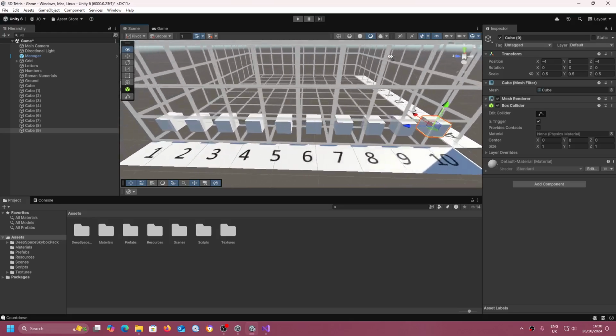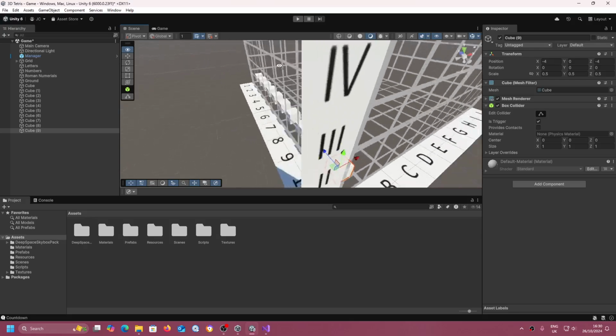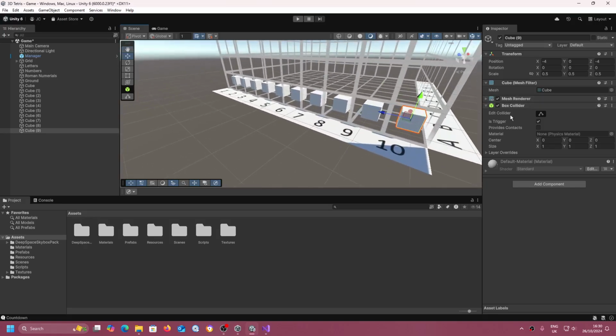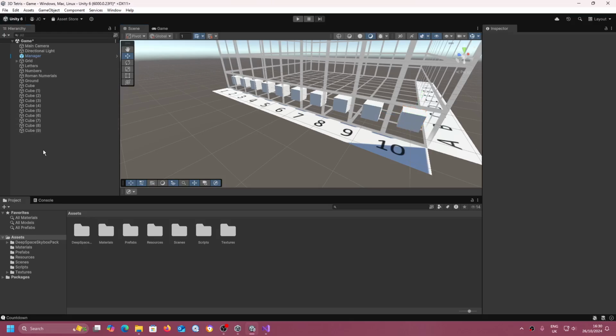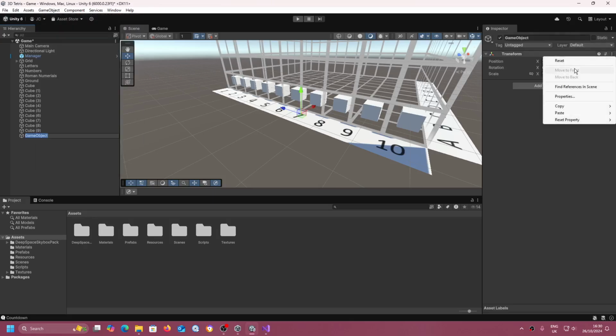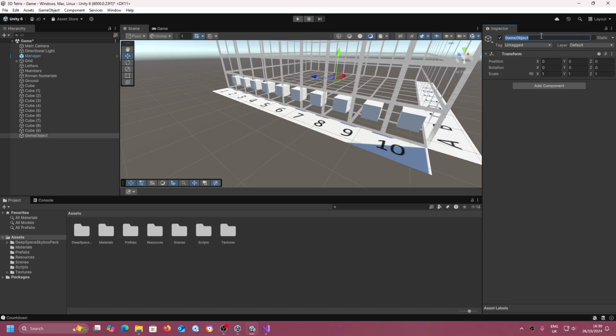So now we have cubes all in position exactly where we want them. They're all set. Their box collider is triggered because it's duplicated. Let's create an empty. Let's reset the position. Doesn't really matter, just looks tidier. And we'll give this a name of A_row, and I'll use I. In fact, I'll put on I_level.